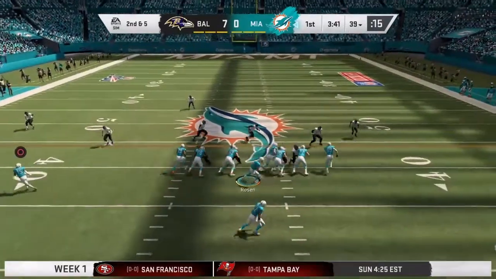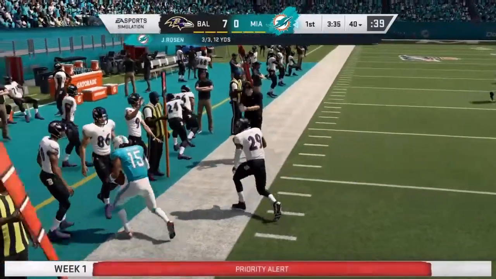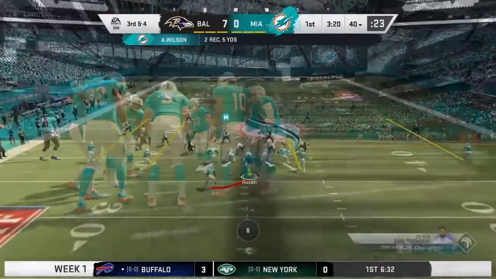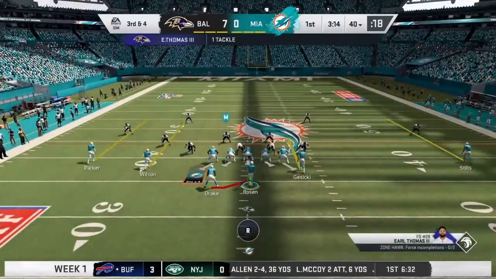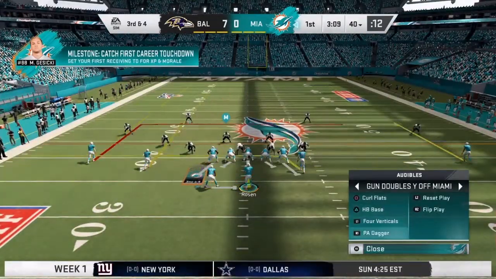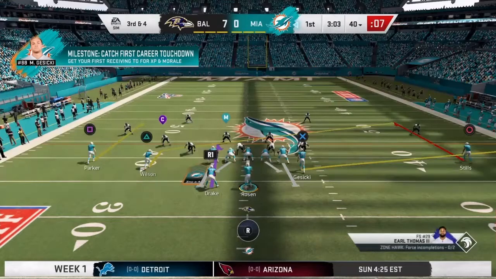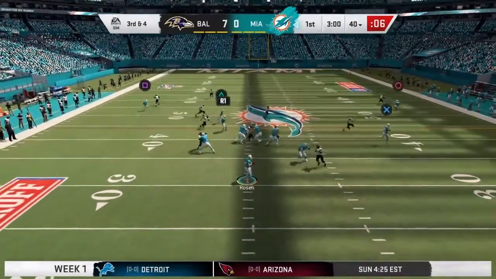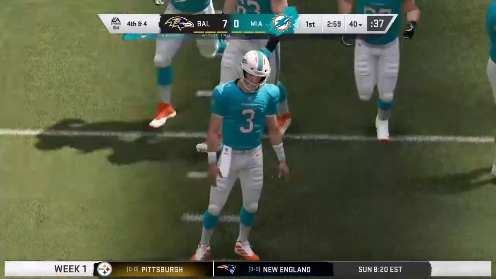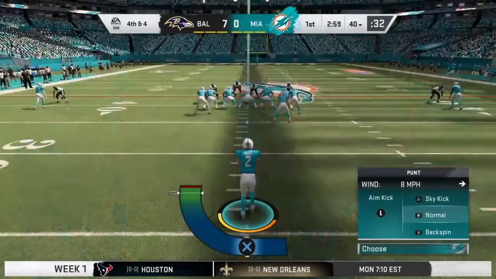You're looking for an RPO here. Oh, Earl Thomas able to get the tackle on Albert Wilson there. And we're looking for a draw here, see if Kenyon Drake can get it. Actually, my audible here to curl flat. It's going to send Albert Wilson on a slant. Oh, and it's a terrible pass by Josh Rosen. Nowhere near Albert Wilson, even though it may have gotten picked off if it was able to get to him.